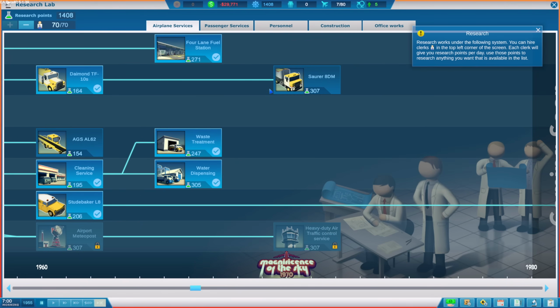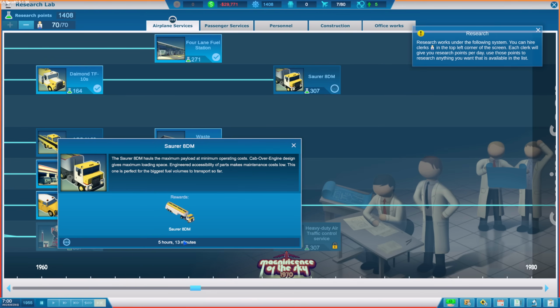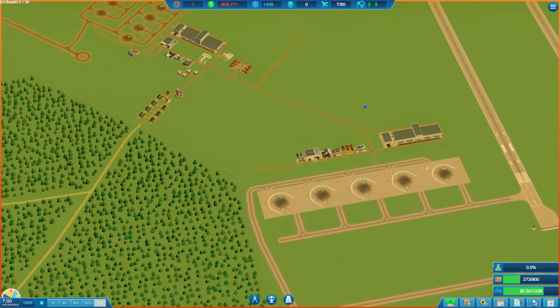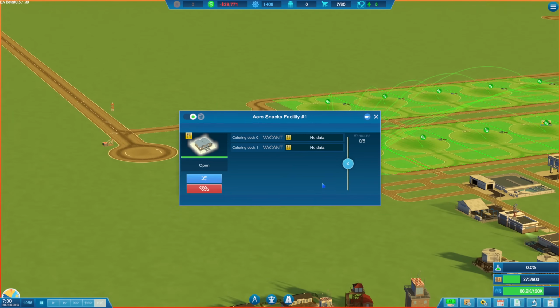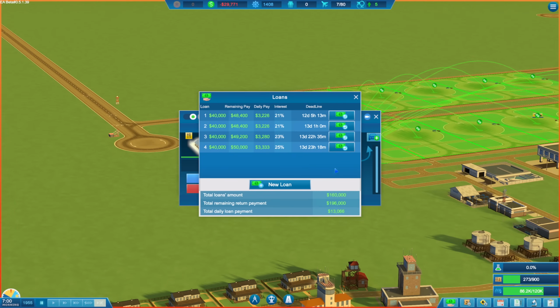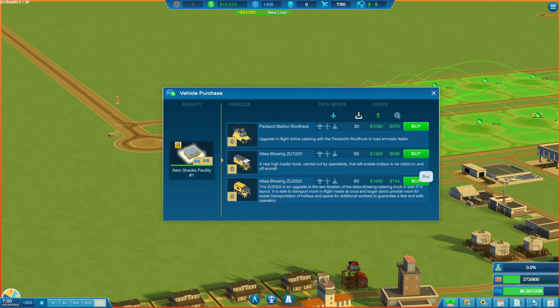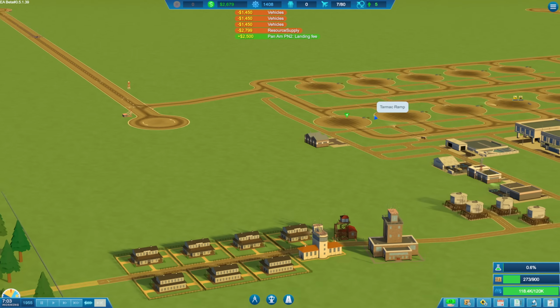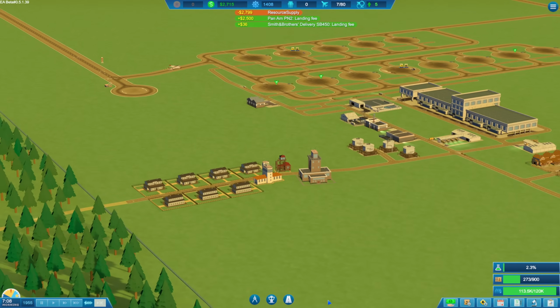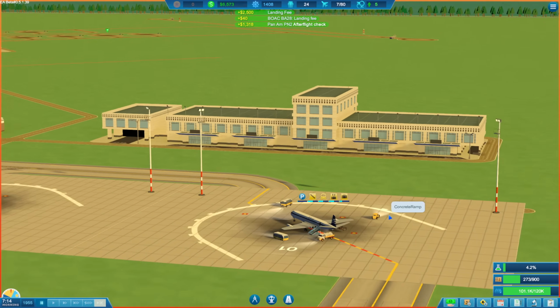We've got the best trucks for food. That's cool. Let's get the best fuel trucks as well. I sold all of my catering trucks, if you can recall, so let's buy them all back after we take out a little loan just to tide us over. Is that even going to be enough? It is, just. Okay, cool. I think I'll be able to pay off all of my loans today. We need more fuel storage as well. That's something to consider.